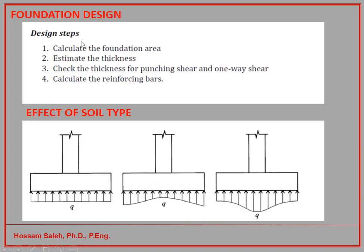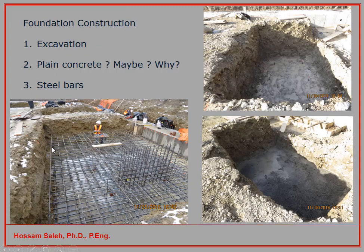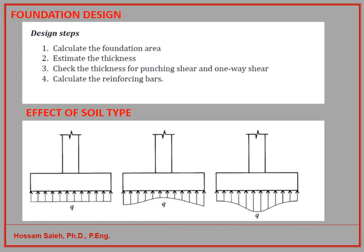Now, the foundation design steps. We calculate the foundation area and we estimate the thickness based on our experience. And then you can check whether your estimation is safe enough or not. What does it mean safe? Against what? Against punching shear and against one-way shear. What they are, we will talk about later. And then calculate the reinforcing bars. So after we do that, we know the area from the soil pressure, we know the thickness based on experience, and we make sure that we are safe in shear. Now we can calculate the reinforcing bars, and the crew can put the rebars on the site, as you can see in these pictures.